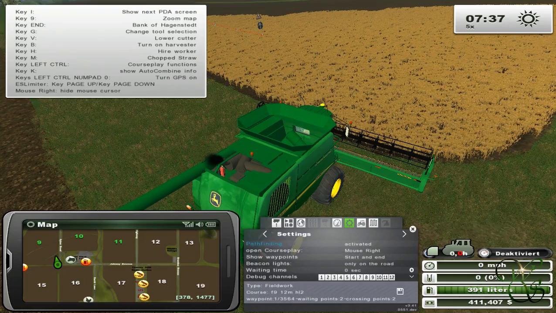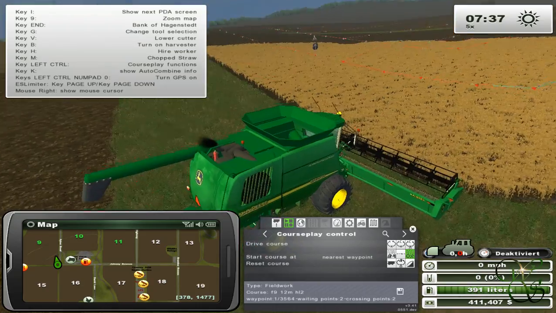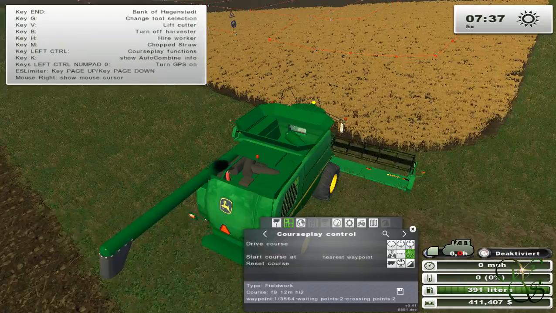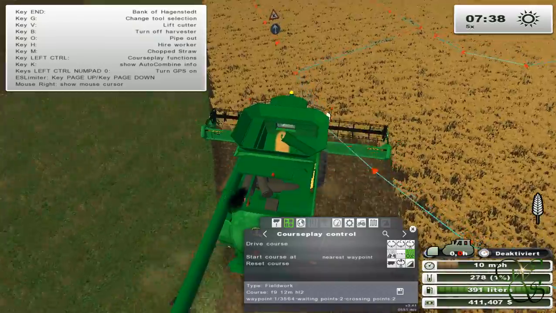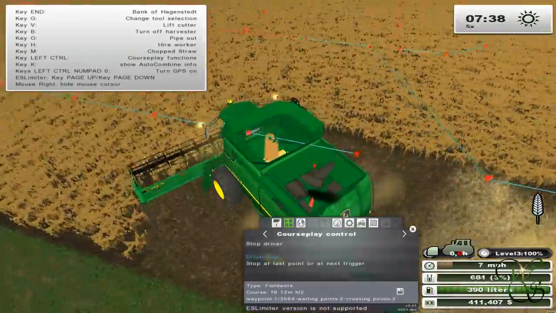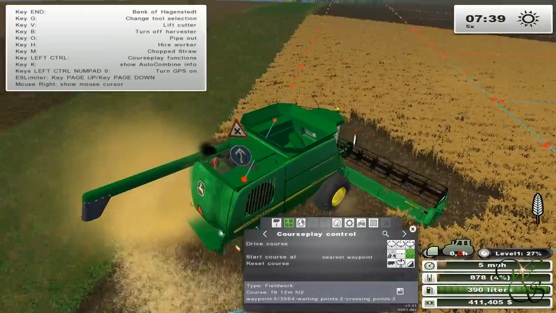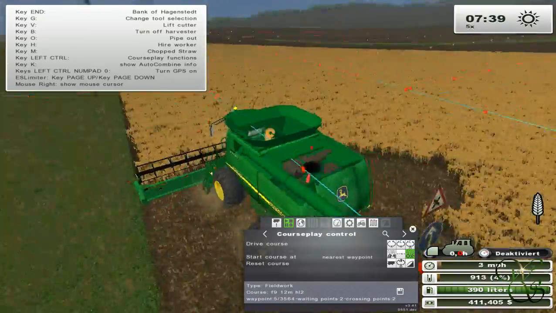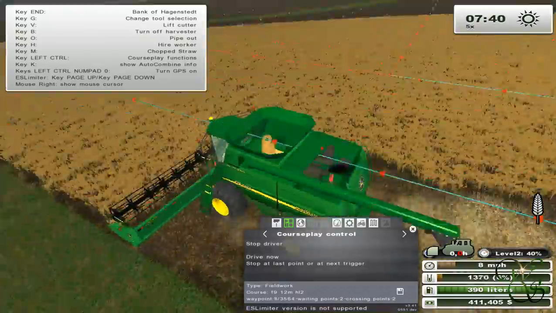And I might start harvesting it myself later on. But for now, while I get the grain cart and everything else set up. Yeah, the one thing about this combine is it accelerates really quick. But it's a nice old, it's actually the nicest, like the 9797. Well, this kind of style combine that I found.